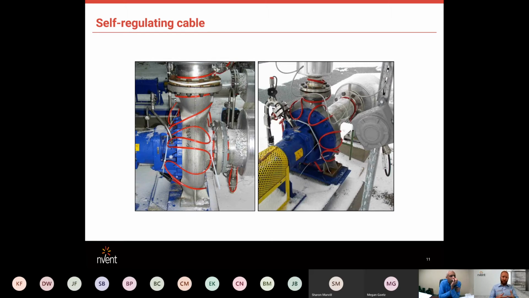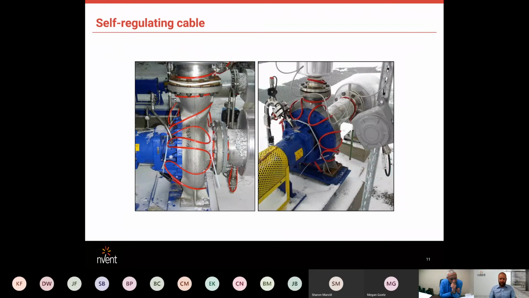We size our cable for the straight run of pipe, and let's say in this analogy, it's 10 watts per foot, and then we come up to a pump. We will do heat loss calculations on that pump to figure out how much wattage that pump needs to prevent freezing. And then we say, okay, we're already using a 10 watt per foot cable on that pipe. How much of that type of cable do we need to apply to this pump to prevent it from freezing? And then we calculate a footage in our design.